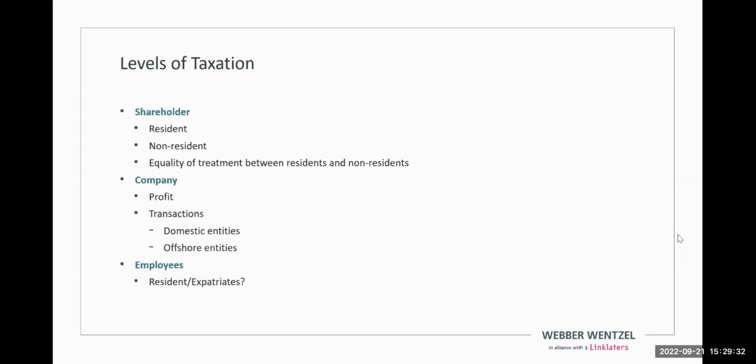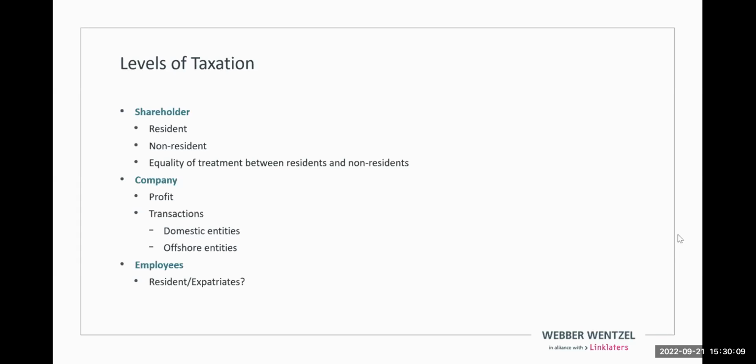Most corporate tax systems will adhere to the principle of equality of treatment between residents and non-residents. You want to tax your residents at the same effective tax rate as you tax your non-residents, and vice versa. The reason is that you don't want to interfere with participation in the local economy between residents and non-residents. So it's quite important to make sure that the corporate tax system flushes out broadly the same effective tax rate, however that might be composed, between residents and non-residents.